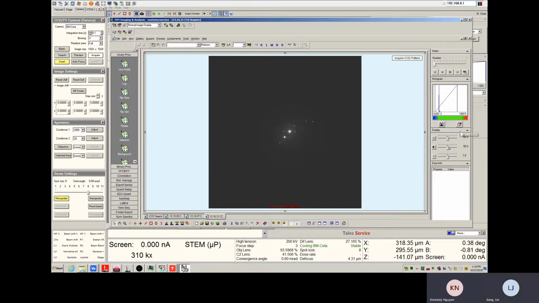Yeah, that's good. You can increase the brightness or gamma.